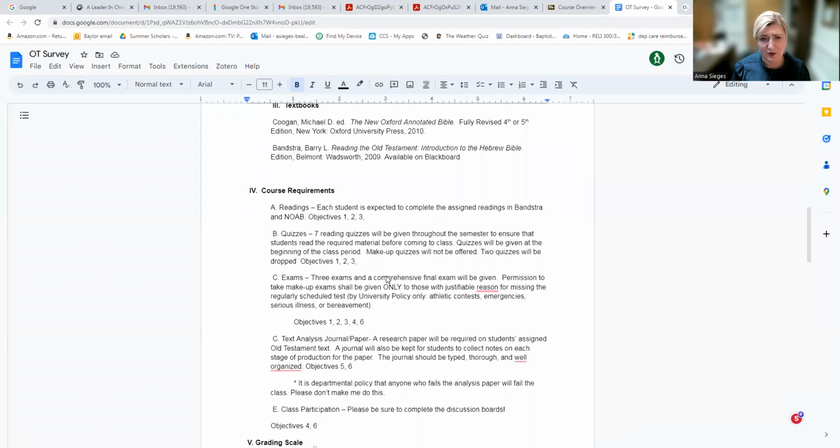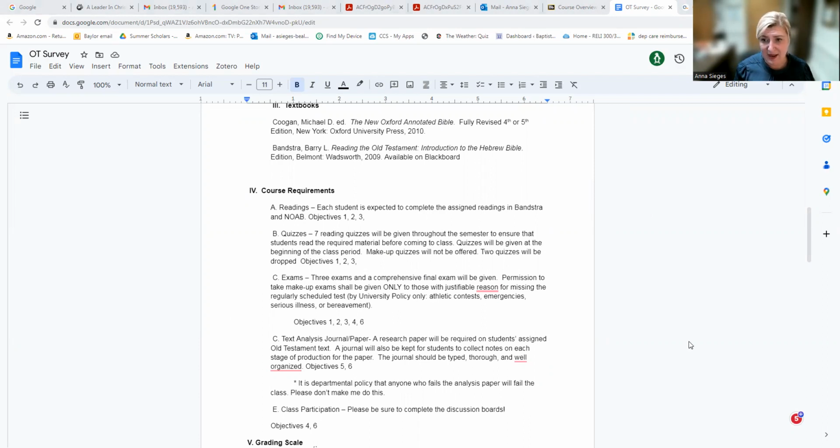Other things for this course, we've got a couple of different readings that you must do. So I'll list all of the readings that you're supposed to do for the course, and you'll take quizzes on that. So you can see it says quizzes. You'll take quizzes on the reading, and then you'll take examinations based on the lecture material. And then finally, you'll turn in a paper.